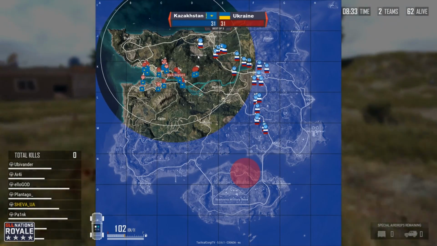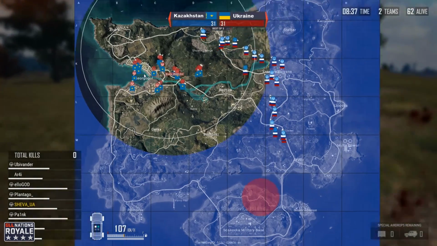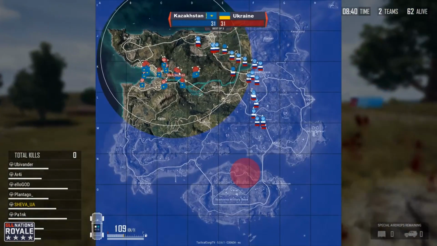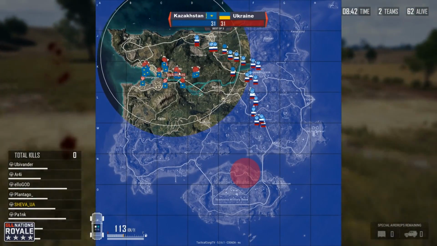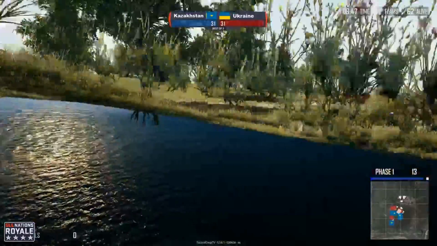And if you take a look back at the other Ukrainian team, they're actually having a great time just looting up Georgia Pool, stacking up as many resources as possible, and taking the initiative on some of the prime compounds that are located in the central areas of this map.